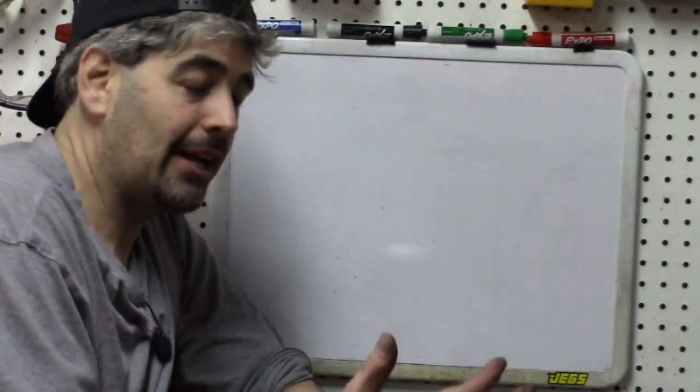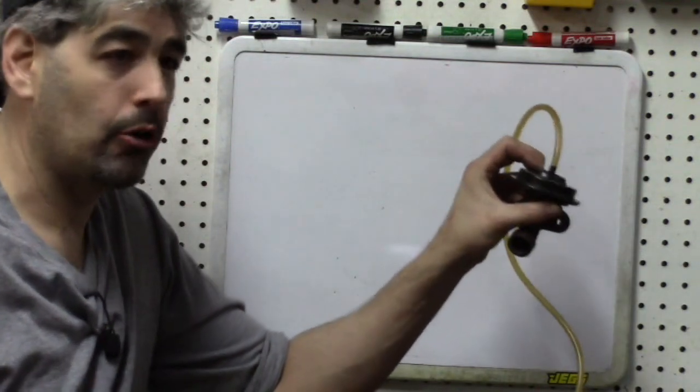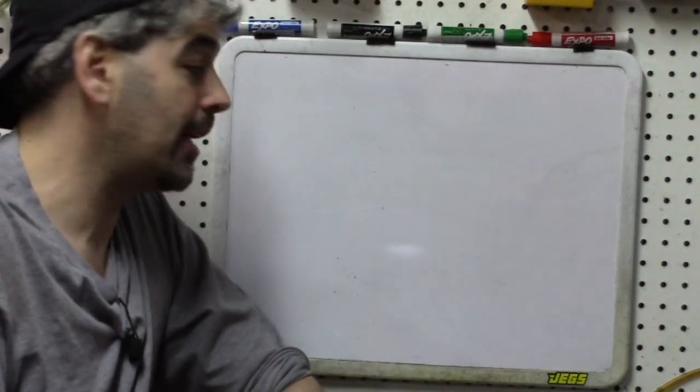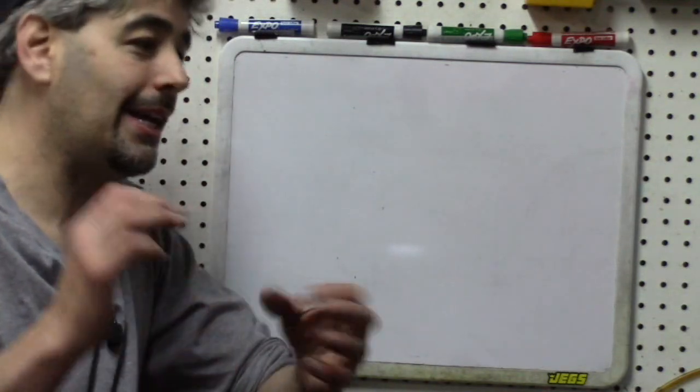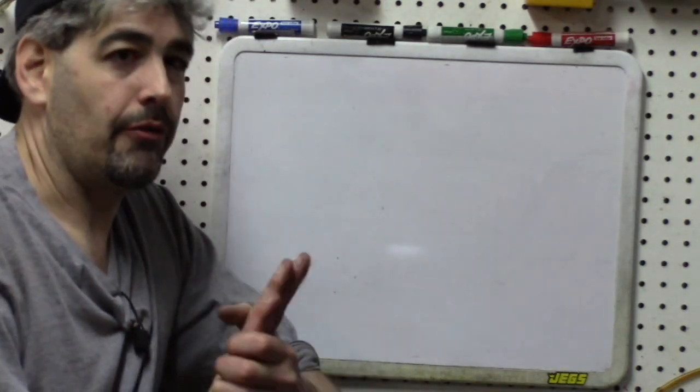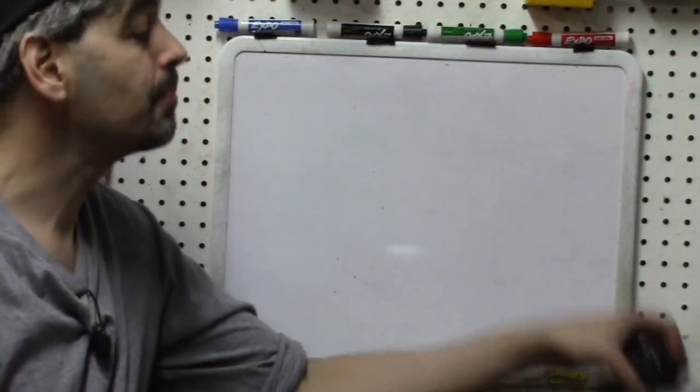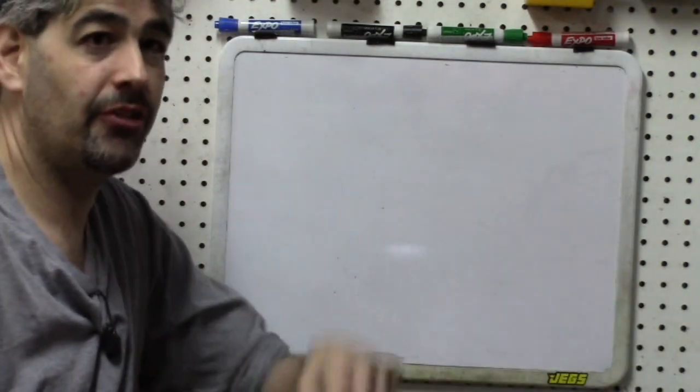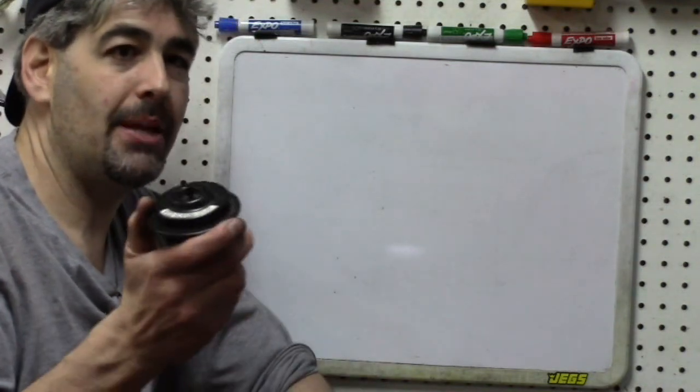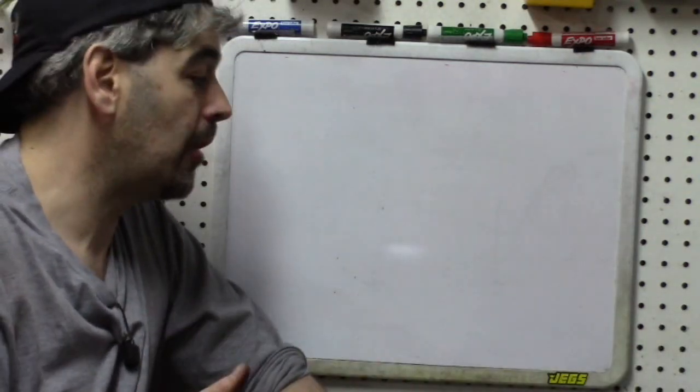So it's very important that you activate this exhaust gas recirculation at the right time. It's all about how is that controlled. In some cars like this one, there's going to be kind of a fair amount of mechanical control on it. And then in later cars that have electronic EGR valves, it's completely electronic. There's no vacuum, there's no solenoid controlling the vacuum. Be aware that as usual, there are various designs of these EGR valves for different makes of cars, even different models. We are going to talk about two main ones today.